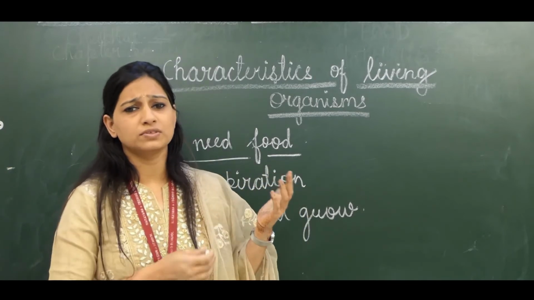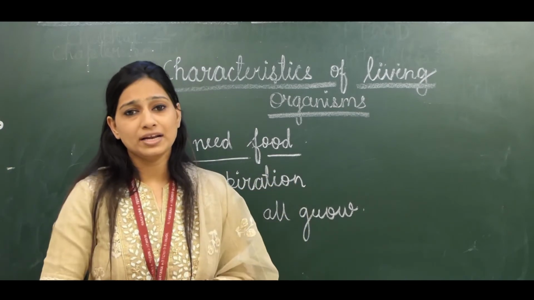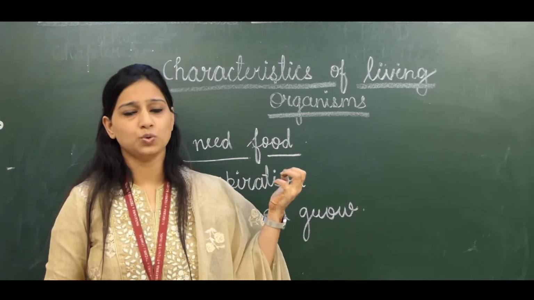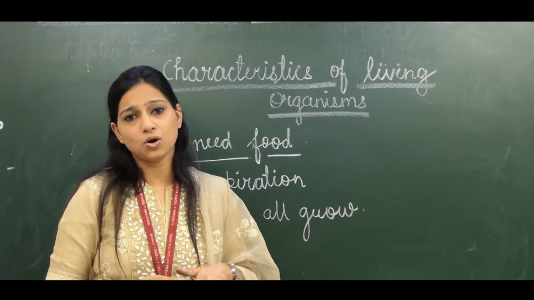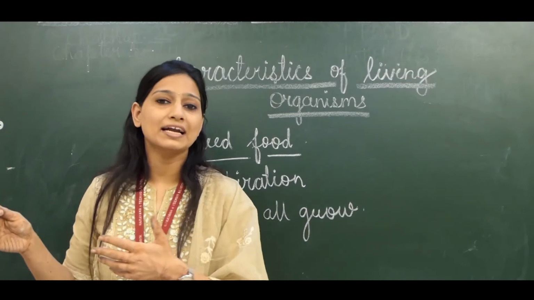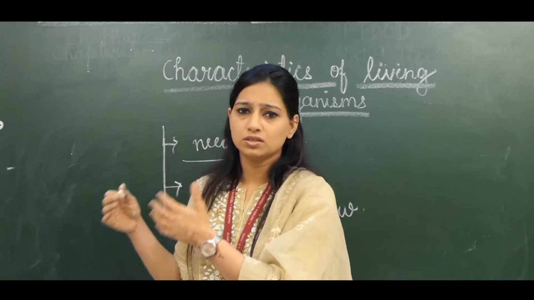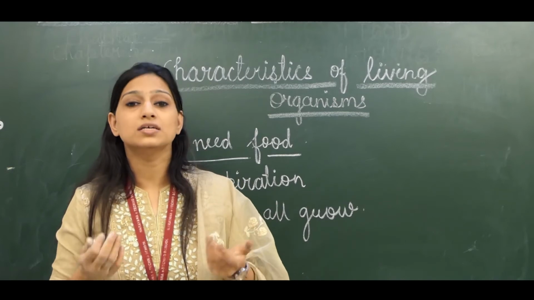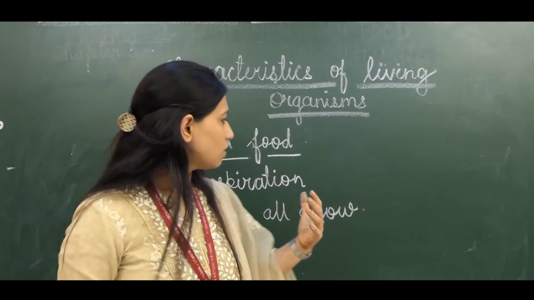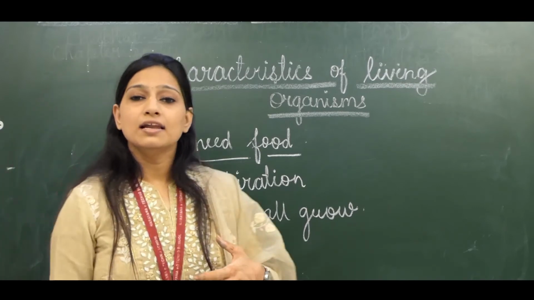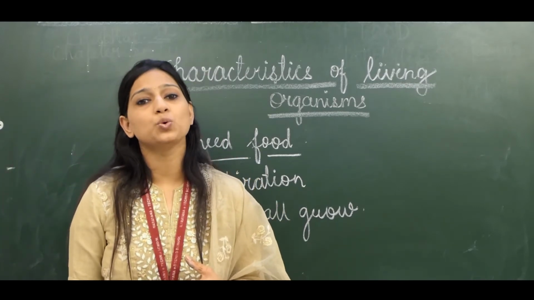You might have observed the pups which transform into an adult, an egg which hatches and gives birth to a chick, and then it becomes a hen or a cock. So all the living organisms are growing. On the other hand, if you think about a car or a scooter or a bus, they are not growing. They are the same always, years after years, right? So living organisms grow. The fourth thing is living organisms respond to a stimulus.